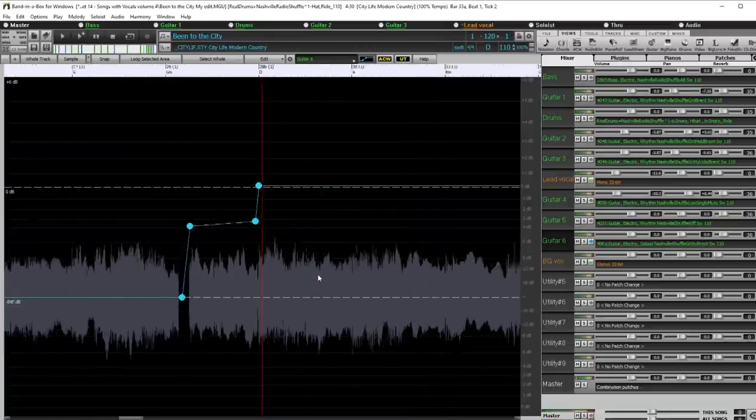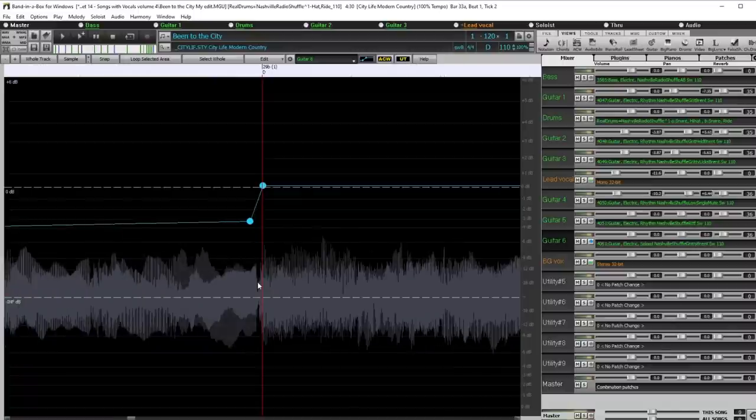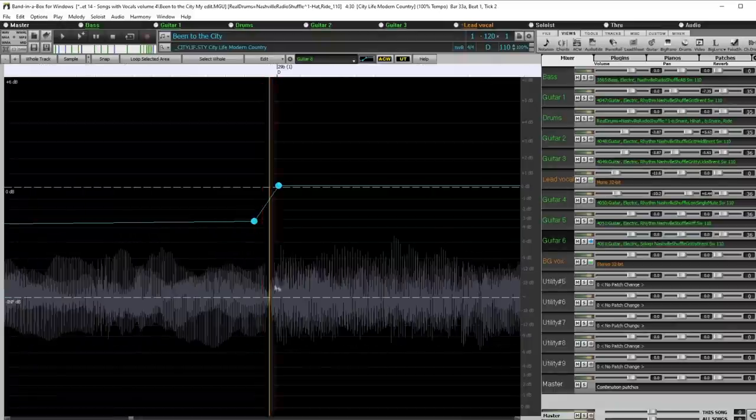All right, so I like what he did so far. I particularly like this bit, but I like the rest of it too. However, I'd like to just experiment a bit and see what else it might come up with. The great thing is that this feature is undoable. So I can generate a new part, several new parts if I want, and if I don't like them, I can just undo and then it goes back to the way it was. So let me try that right now.